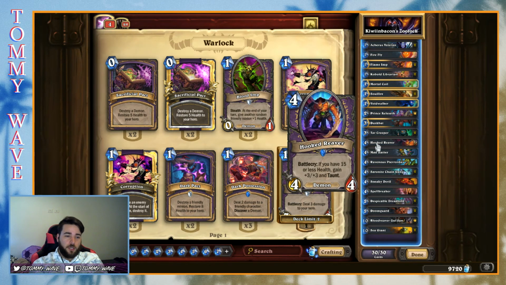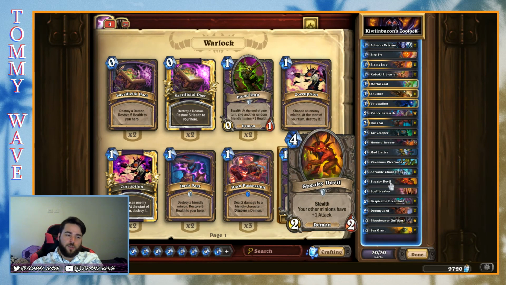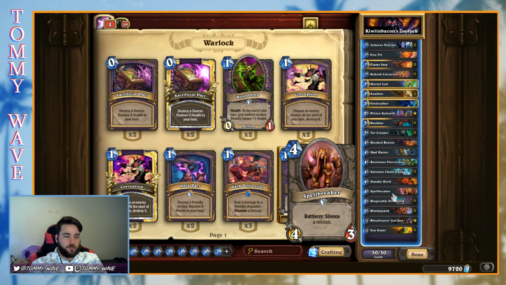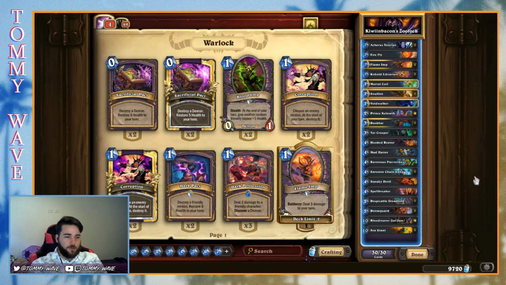Hooked Reaver actually was pretty good. I'd maybe like to try it with 2 and see how often we're getting it off, or how often it's just a 4-mana 4/4. The Sneaky Devil was okay in one game, but ultimately probably a little bit lackluster, especially because we really wanted to see more Spellbreakers. The Sea Giant was great, especially in combination with the Duskbat.